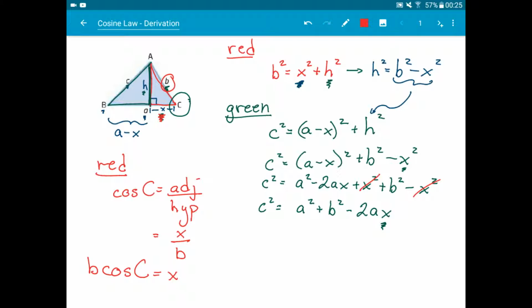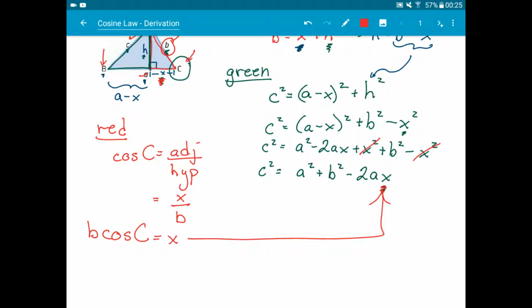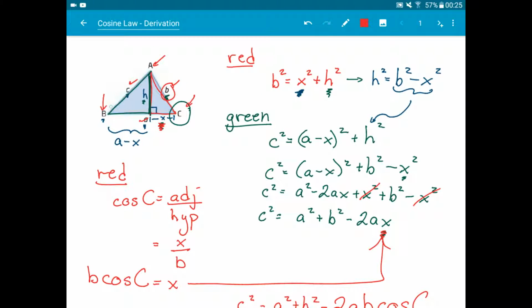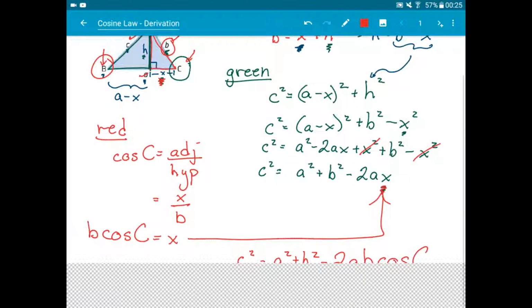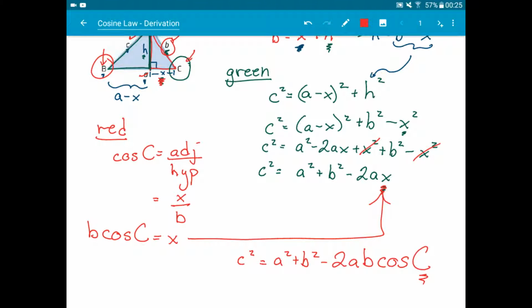C. And hopefully you realize why that solves our problem. Now we don't have any x's. Now we again only have outside measures, the angles or the sides. Okay? So let's take this x, we're going to write it in there. So what we end up with is c squared is equal to a squared plus b squared minus 2ab cosine c. And now I know that I originally talked about angle B, but now what we've done is we've derived an equation that deals with angle C.